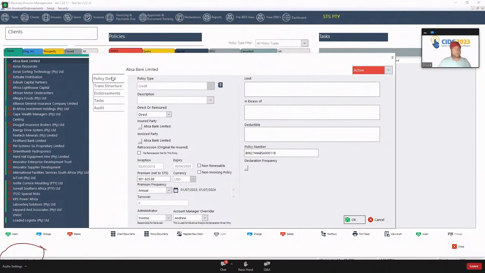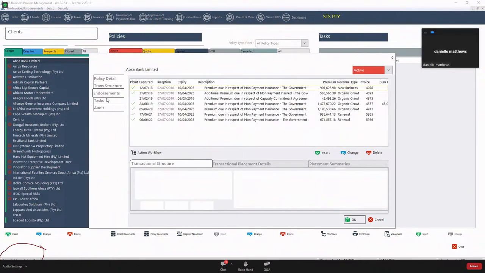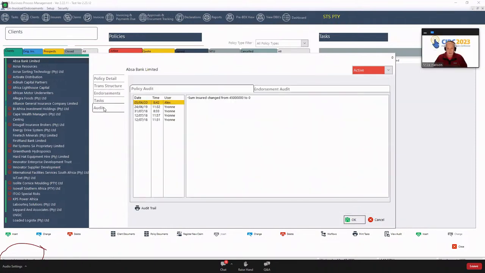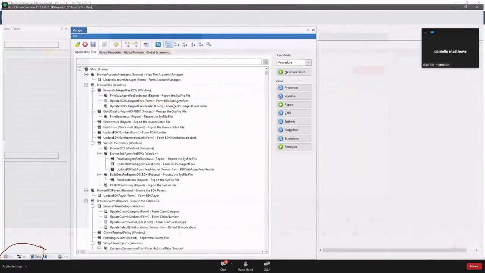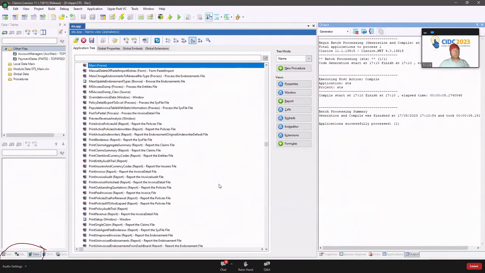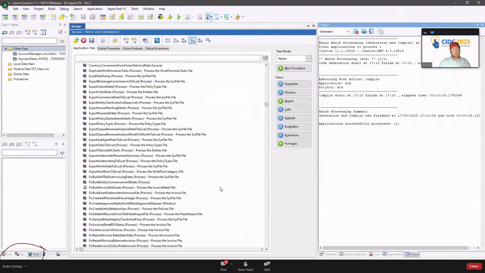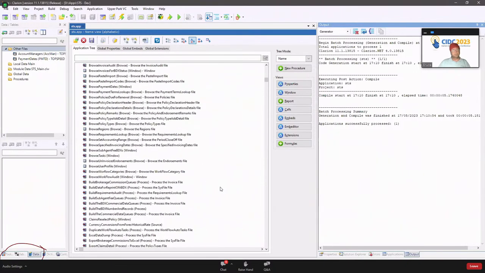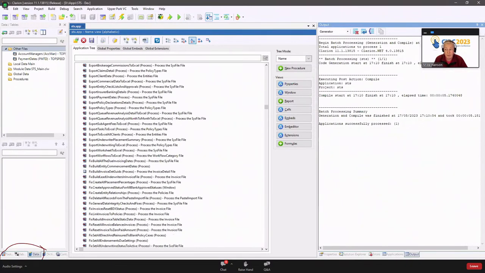Is the prompt outside the sheet control? No, the prompt is inside the sheet control on each tab. But physically outside the space of the sheet control, it looks like. And it looks like there's a no sheet attribute as well. Yeah, exactly. I know there were issues with doing that at some point. The system isn't wild about it. By the way, I do that all the time. I've never had a problem.